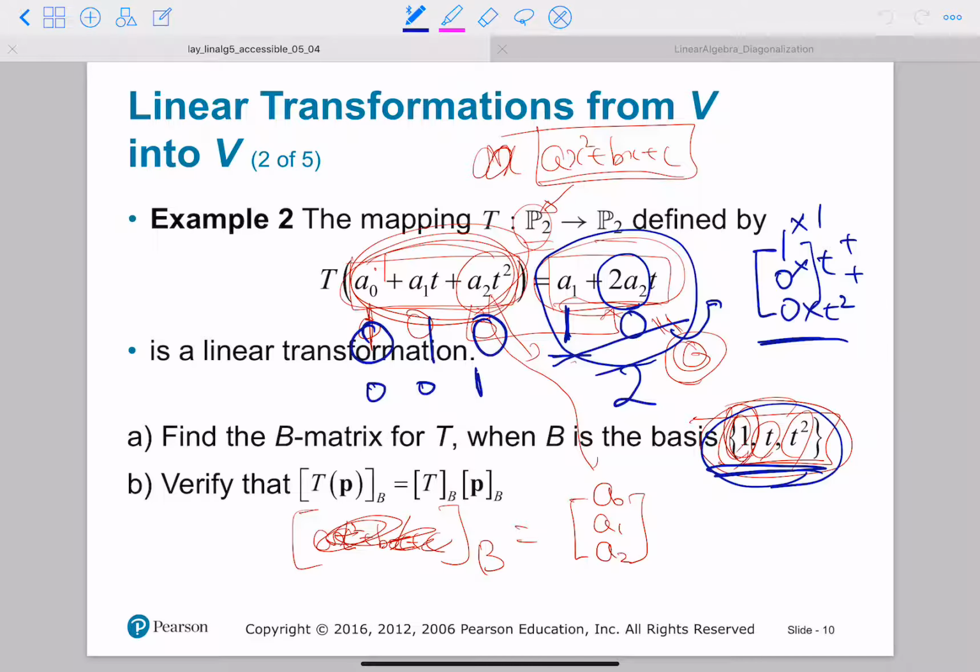Okay, so back to this theorem, and that is called the B matrix. The linear transformation matrix, or maybe the standard matrix, where the input is represented with respect to the basis B, and the output is represented with the same basis B. In that case, input and output are B coordinate vectors, and the linear transformation matrix is called this B matrix. And so we just obtained this B matrix over here, and it is represented in this form.